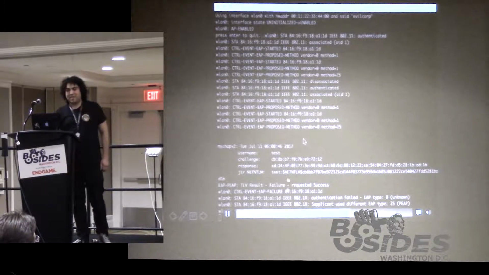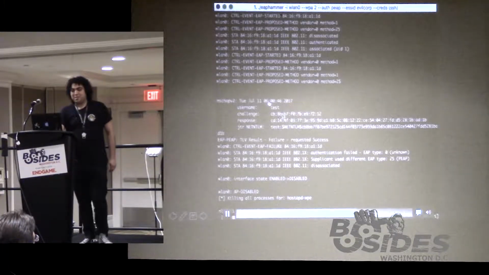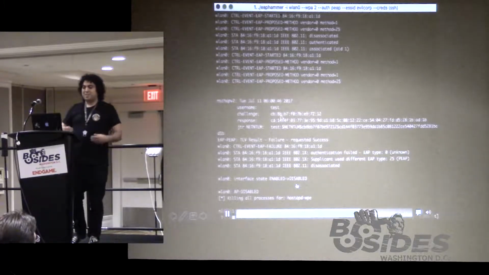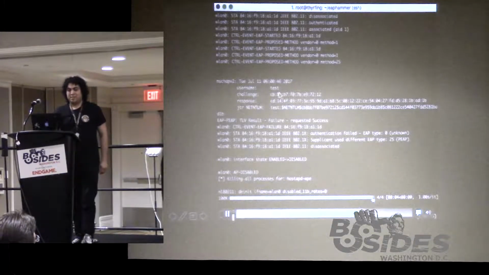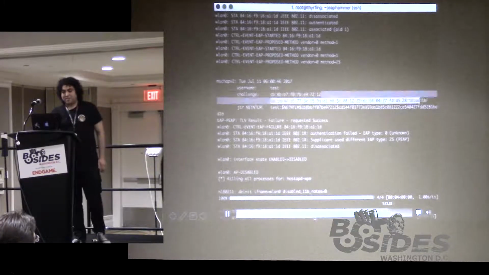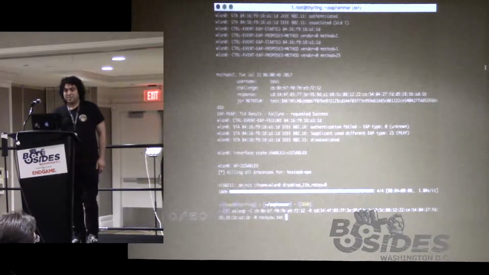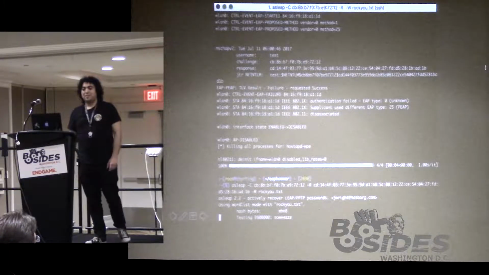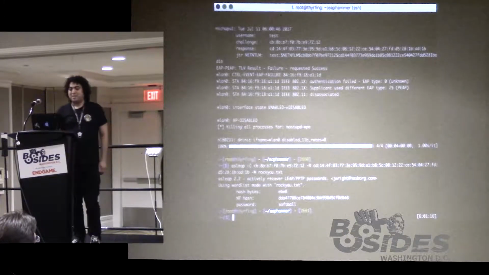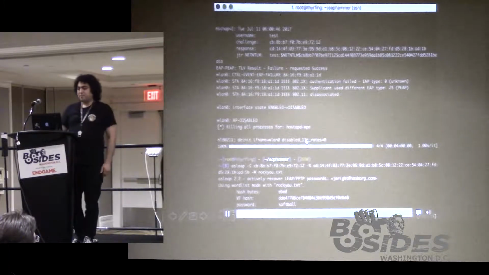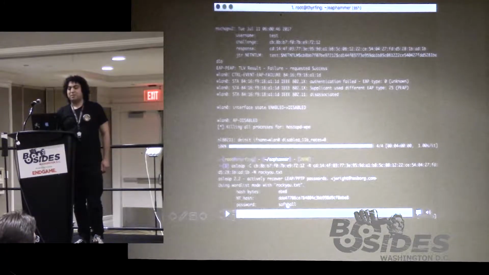And this is what you'd see on the attacker's perspective. You'd see the username, the challenge, and response, and that would all be sent to you as the client device attempts to authenticate with you. From there, the dictionary attack, what it would look like using asleap would be this. The divide and conquer is a bit complicated, so I'm not really showing it here. But that's pretty much what you'd see. And you see we were able to recover a password that way.